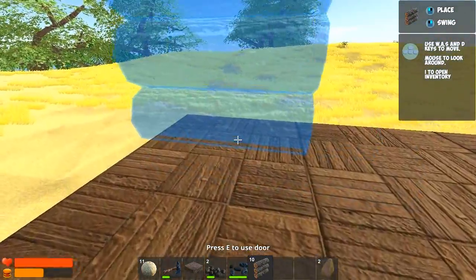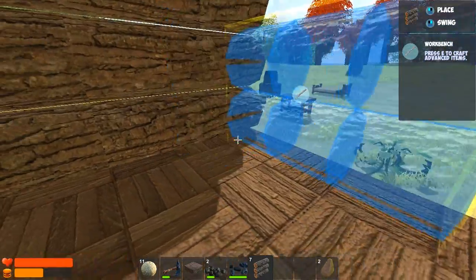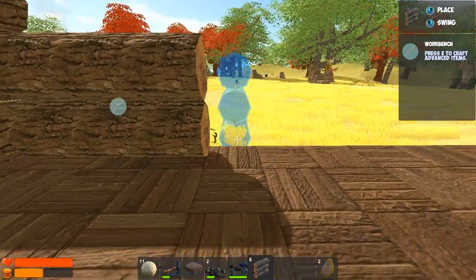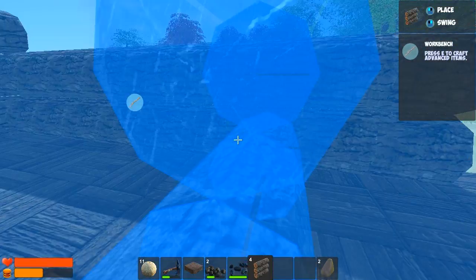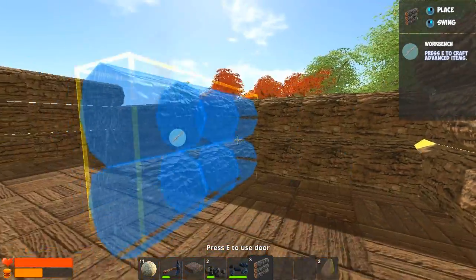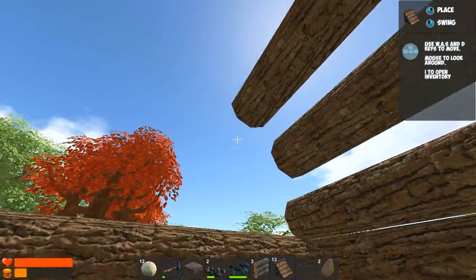How do I... Oh, God, this has all gone so wrong so early. How do I... Oh. Do I have to... Oh, I can attach it. Oh, that's nifty. So when you actually lay it down, you attach the logs on top of each other. So that's a decent start. Can I patch up this hole? I can. This is not working. Oh God, I don't know what I'm doing here.